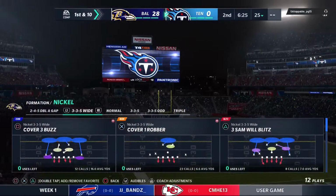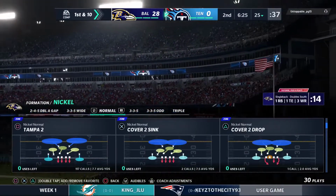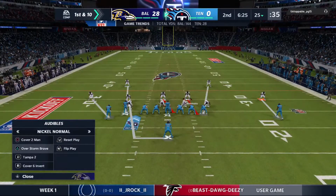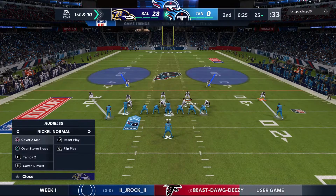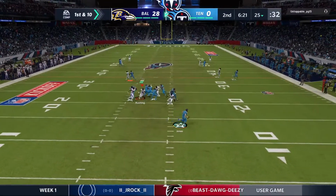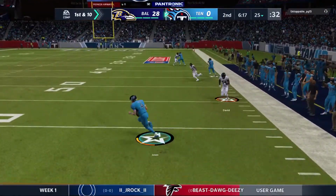The Titans take over 1st and 10 at their own 25-yard line. The Titans offense set to begin the drive. And let's just say they're going to be looking to start over on this drive. A few moments ago, they were in the exact situation, but their first play led to a fumble that was returned for 6. Yeah, you definitely have to have a short memory to play in the NFL.